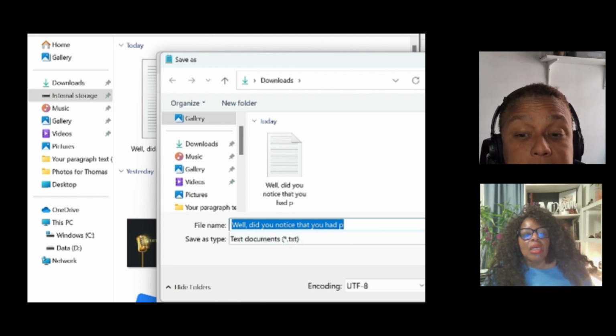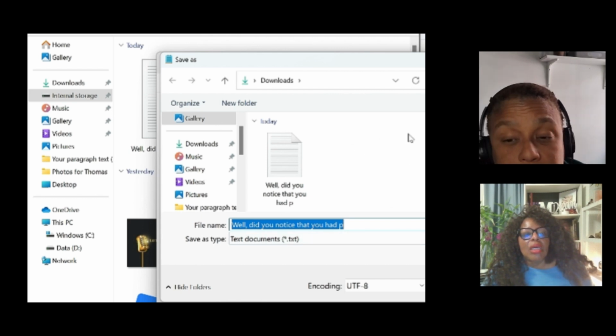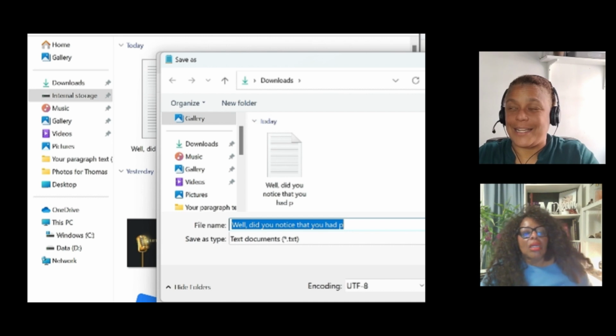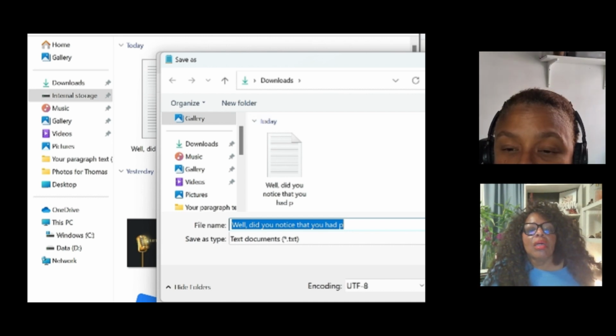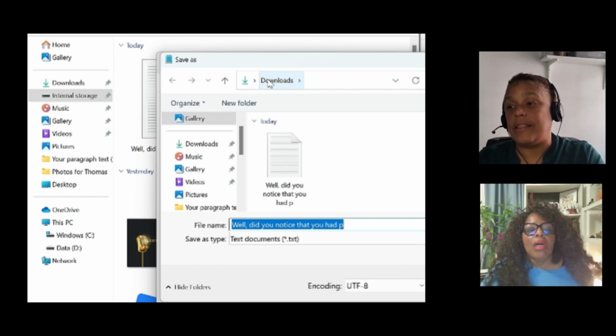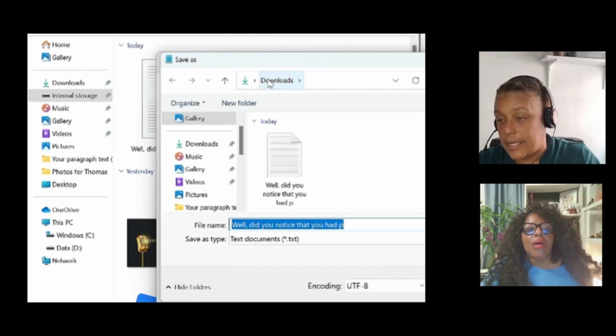So it's not saved in Gallery. Gallery is just kind of a snapshot and it tends to show you pictures. Look above, there's a square, an address bar. That is where it's saved. Above New Folder, above that, that bar is called the address bar, and it will show you the folder that you are saving it in.